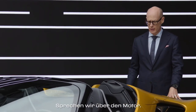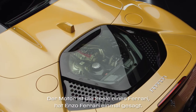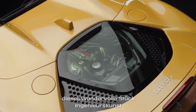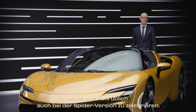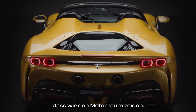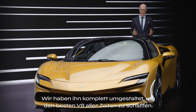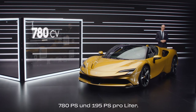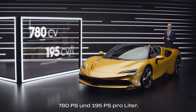Let's talk about the engine. The engine is the soul of a Ferrari — that's what Enzo Ferrari said — and that was the reason why we decided to celebrate this beautiful piece of engineering even more on the Spyder version. It's the first time after a long time that we show the engine bay. We redesigned it totally to go beyond the best V8 engine ever made. It's the most powerful V8 we've ever done: 780 horsepower and 195 horsepower per liter.